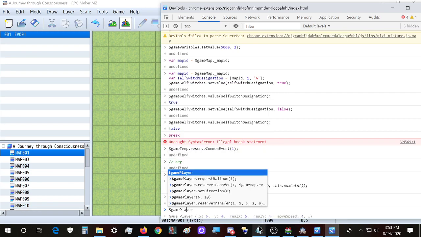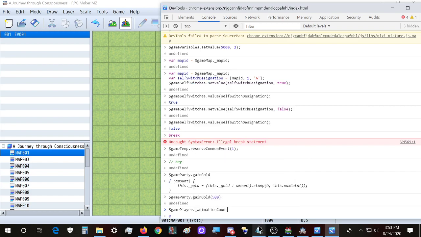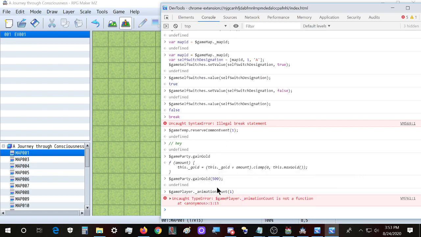$game. Okay, let's see. What animation ID?